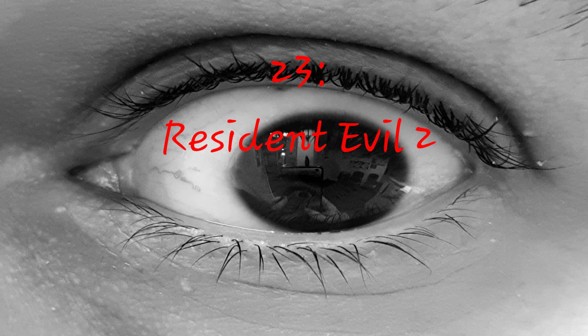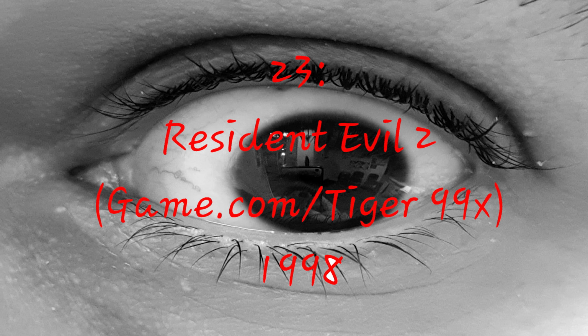Number 23, Resident Evil 2. Right, wait, before you shoot me, I'm not actually on about the main Resident Evil 2. There were actually two other versions of Resident Evil that came out in 1998 as well. One was for Game.com and the other was for the Tiger 99X. These were more 2.5 versions of the game. Other than that, I can't find any information about them, which is why it's at the bottom. They're so hard to find.